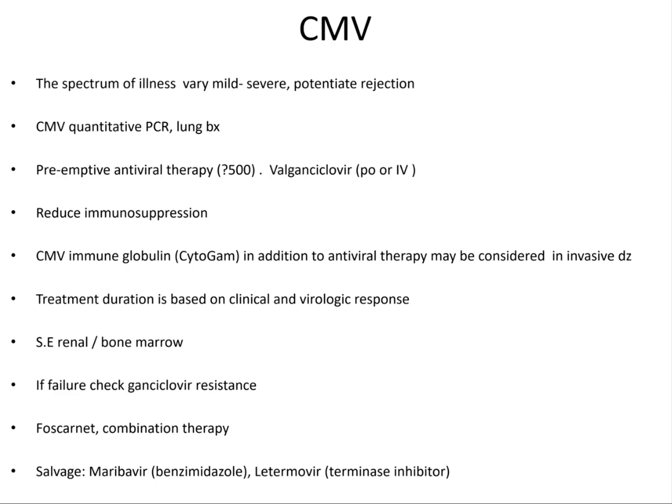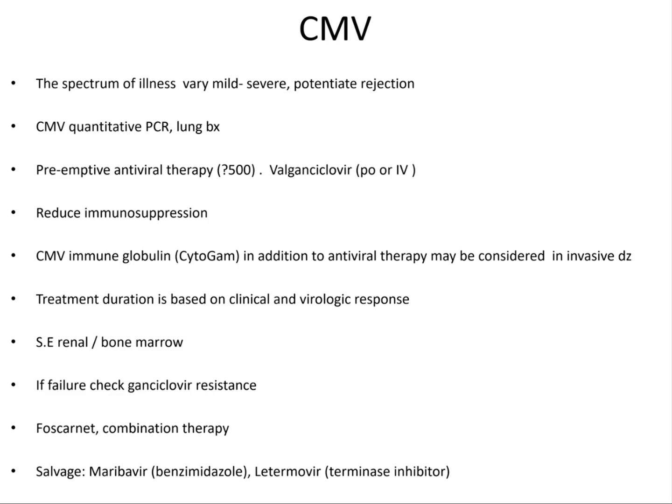I usually keep a separate slide for CMV because it's a frequent offender, sometimes can be really hard to deal with. And again, Dr. Montero, your domain, jump in on CMV. The CMV spectrum of disease is big, right? You can have asymptomatic shedding, you can have mild illness, you can have severe, and you can have something severe enough to potentiate rejection. By time, you will get to understand which spectrum of this CMV disease or infection the person is in and act appropriately.